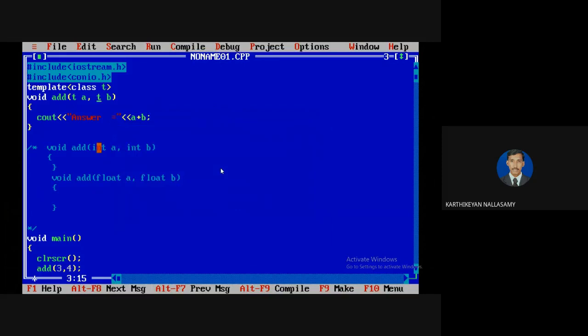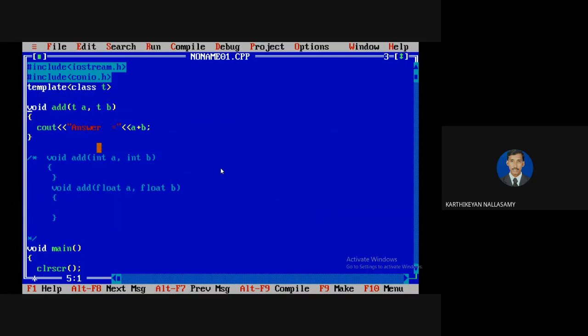So this is the first step. We are going to define the template, the list of template classes. Here I'm going to define only one template class. And the next thing is I'm going to use this template class wherever we require. Here I applied the concept of the template only in a function, so that is called a function template. I'm using the concept of generics in a function, so it is called a function template.